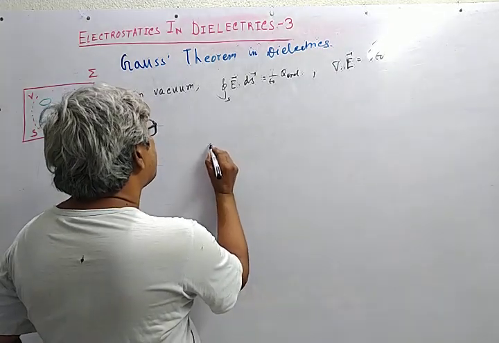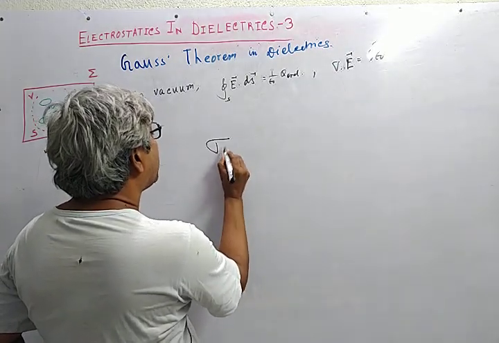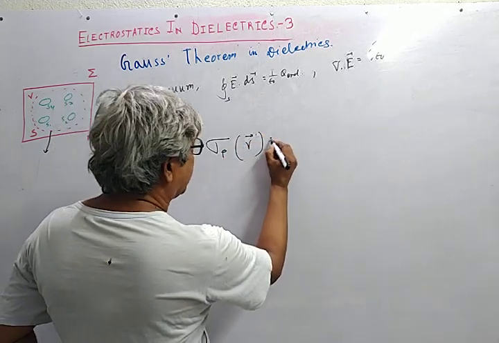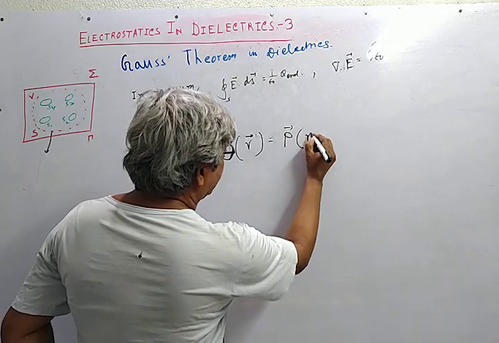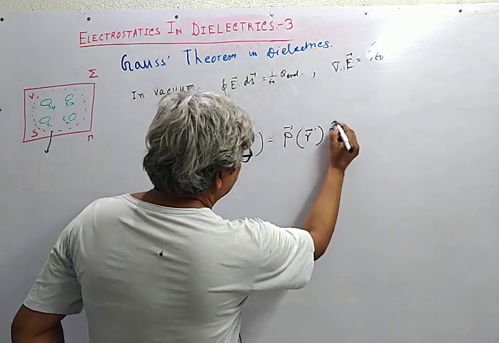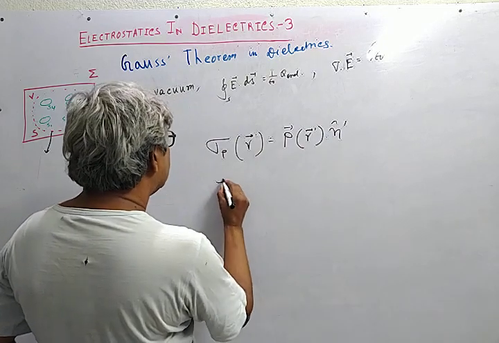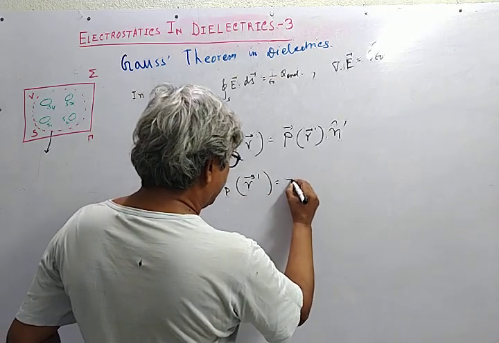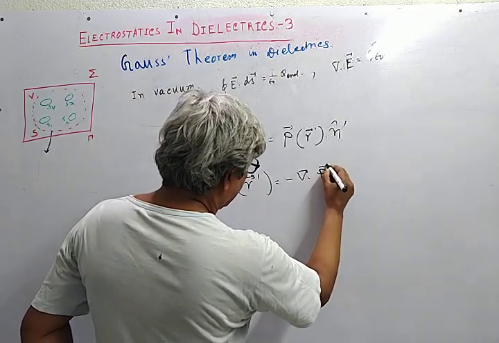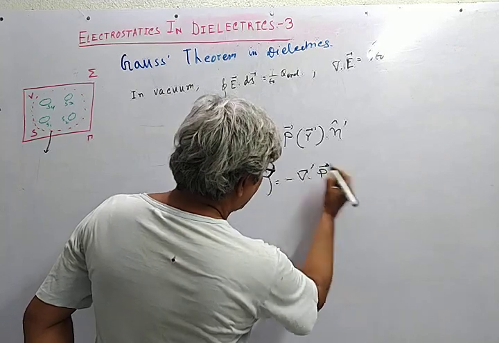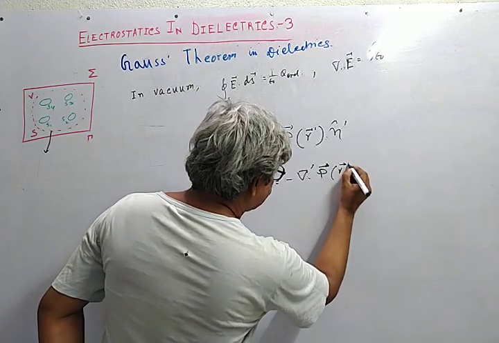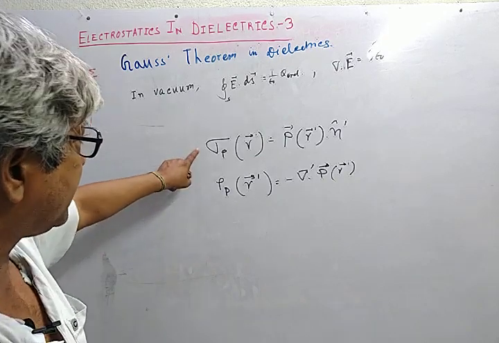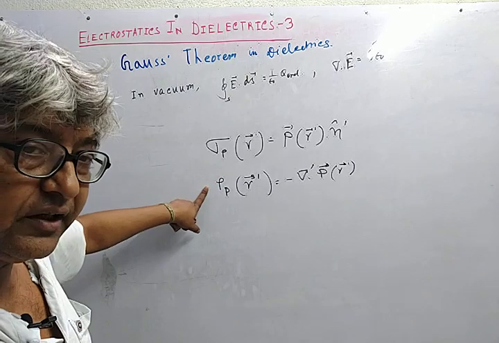upon the conclusion that the polarized dielectric can be replaced by some surface density of polarized charges given by the polarization vector, where n prime is the outward drawn normal and rho p, the volume density of charges, is given by... Now, this was our conclusion that the entire effect of the polarized dielectric can be taken care of by these two densities of charges.